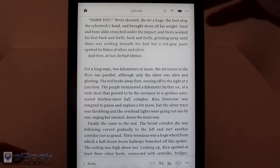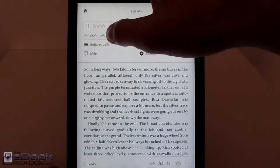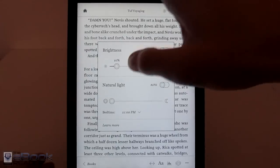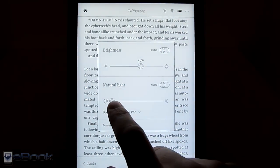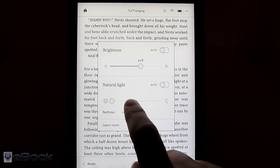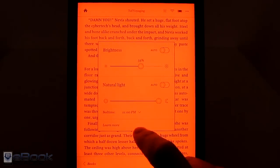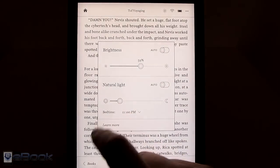Let's go ahead and talk about the front light now. In addition to the larger screen, it's also got this really cool feature. It's the first e-reader to have a front light where you can customize the color temperature. So let's get it a little bit brighter here. If you have this slider down here to the left, it gives you the bluish light. And the further you go this way, the more orange tone you get. So you can filter out the blue light if you would like. And down here you can get a mix between the two.